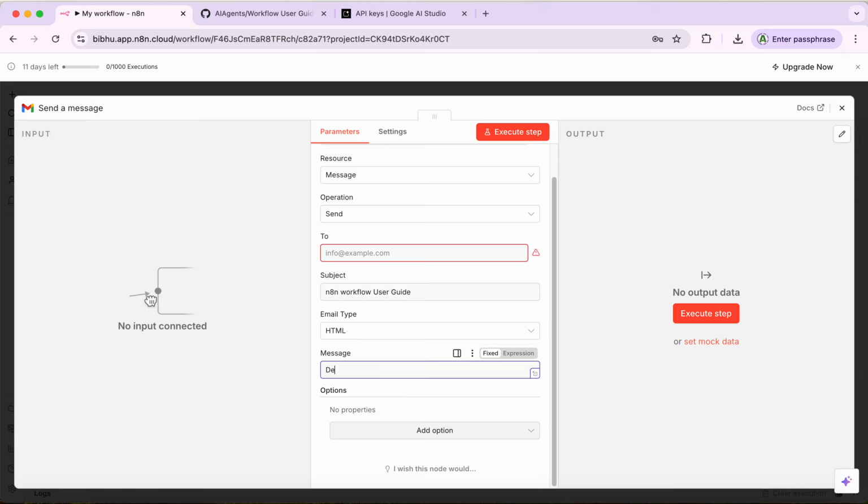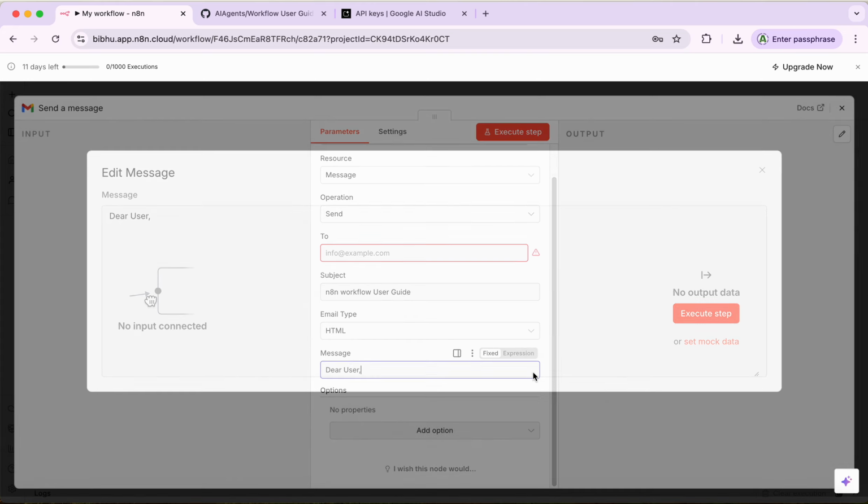Dear user. Okay, the username I will take from the email ID. All I can consider as the email ID is my user, or you can create another field in the submission form. You can take the username also as input. Okay, so I can just give some generic name, or I can give the email ID. Okay, so I'll show you that.